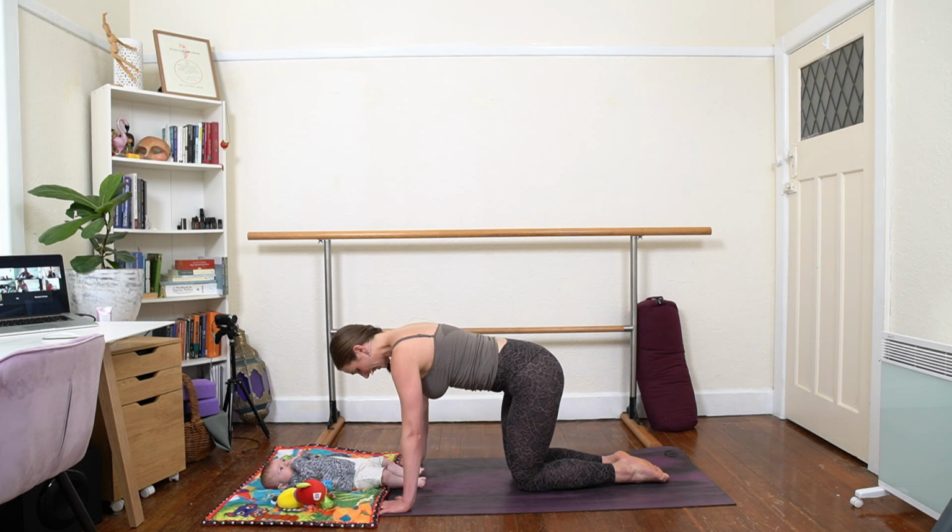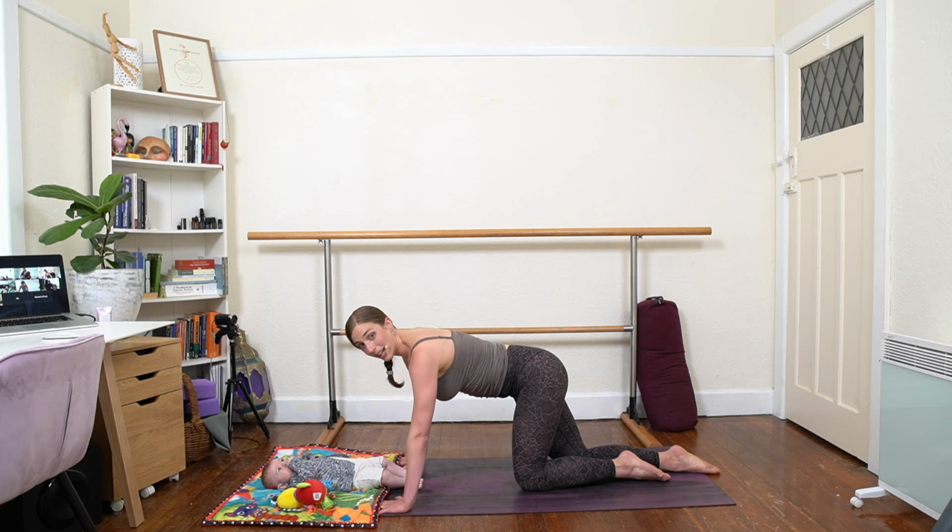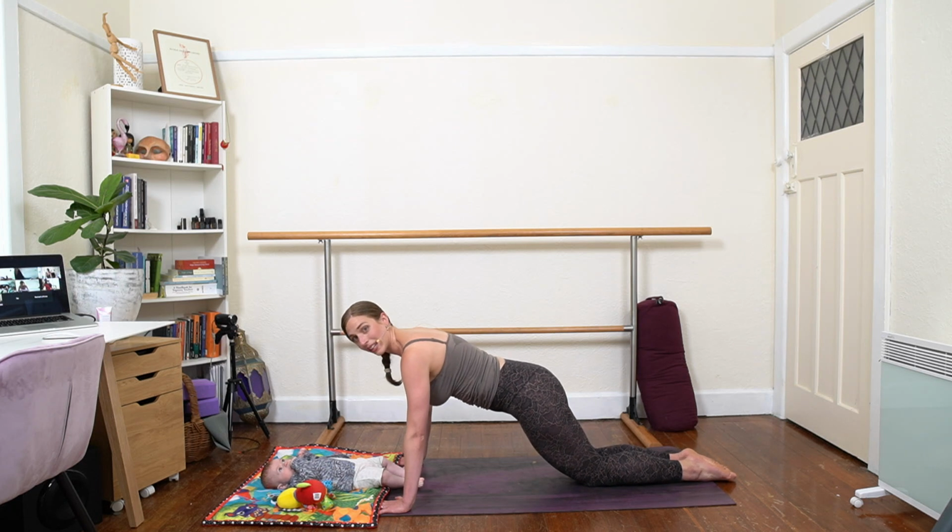So here, you can choose to stay in 4-point kneel, or you might like to take it up a notch, bring your knees back into a half plank. Your hands can set up wider for this one towards the edges of your mat, and your fingertips can point inwards. We're just going to take 8 push-ups. You don't have to come all the way down. You can keep it really shallow and small.